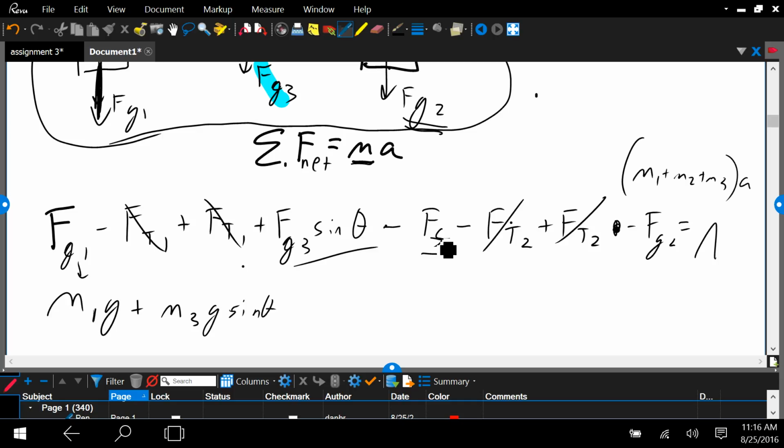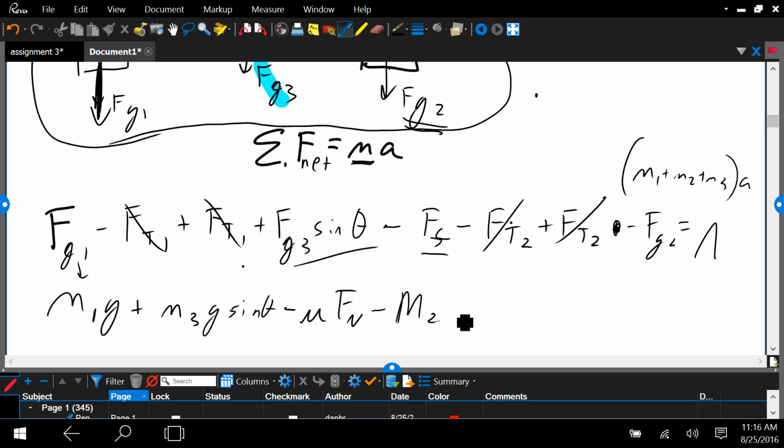And please remember the friction term. If you remember the formula we had up above, it's a mu times a force normal. So I'm going to put in mu. That's the mu. And then I'll leave it force normal for the moment, but we're going to see in a moment that it's part of the weight of mass 3 that's sitting on the hill, and we'll see that in just a moment.